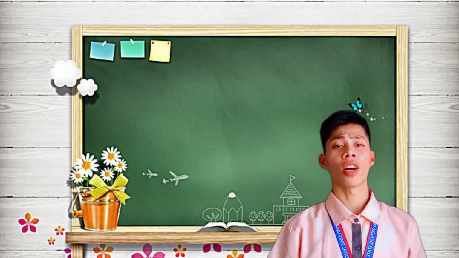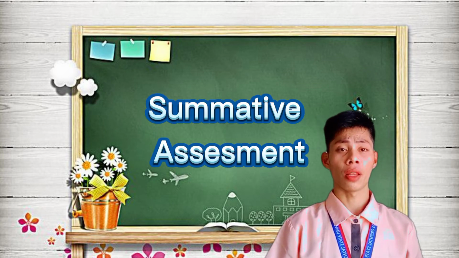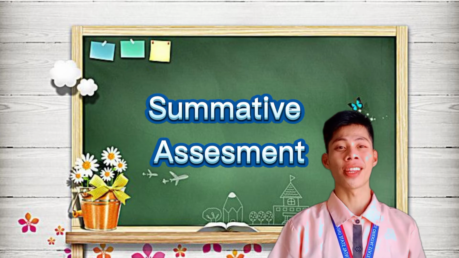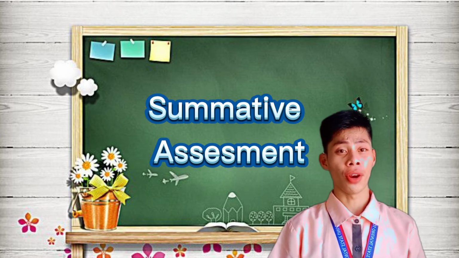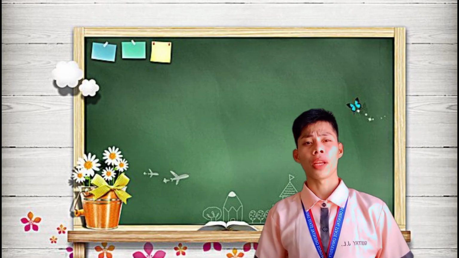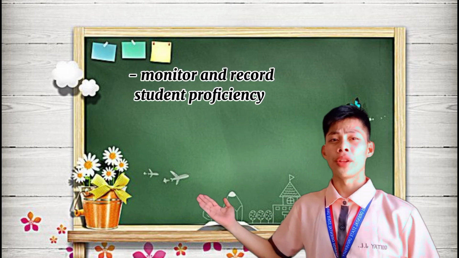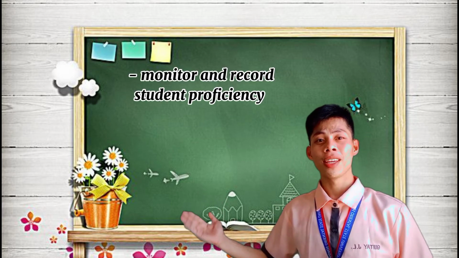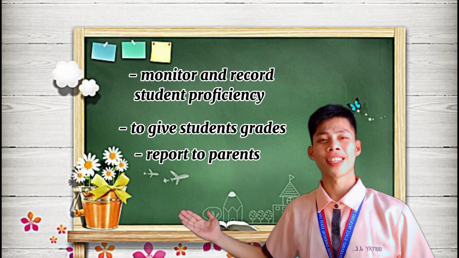Today, I will be discussing summative assessment. Summative assessment aims to evaluate students' learning and academic achievements at the end of the term, year, or semester. Summative assessments are used primarily to document students' performance, to monitor and report students' proficiency, to give students grades, and to report to parents.